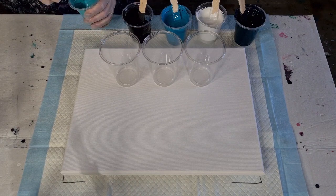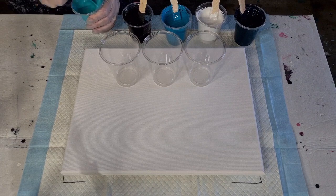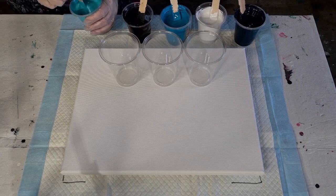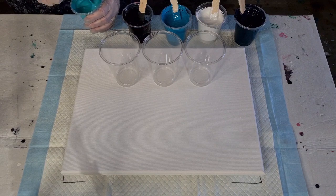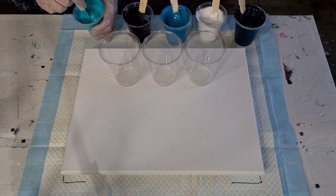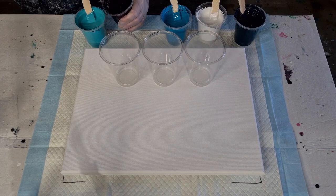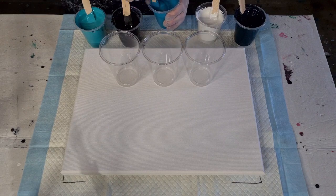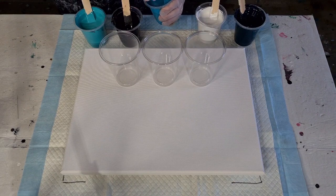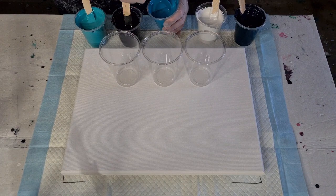Give them a good stir, otherwise you'll have big blobs of silicone. When you tilt your canvas, you'll get really big blobs and they won't look pretty, so stir it in nicely. Some people say don't stir your silicone and you'll get big cells — well, yeah, but they'll be big blobs. The way to get big cells is to stretch them by tilting the canvas, so you need to stir your silicone well. You get little cells that pop up and then grow them by stretching the canvas. You want to stir it in properly to avoid those big blobs of oil.